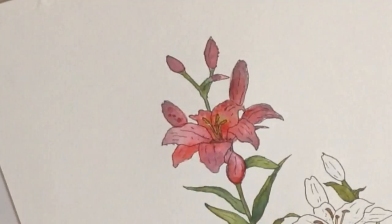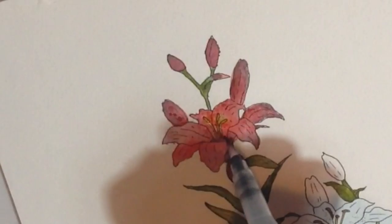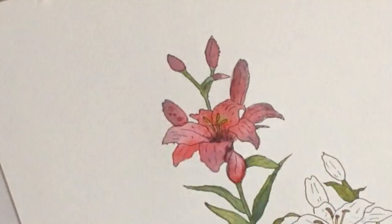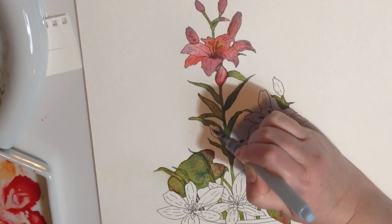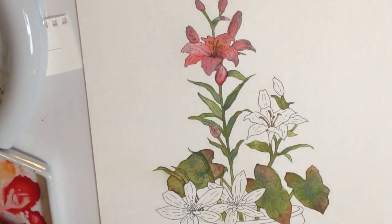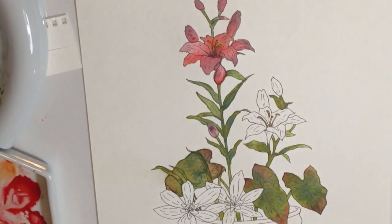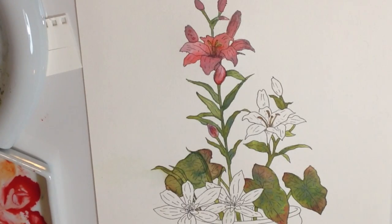You just see how the yellow is bleeding there. I'm totally fine with that though. So I'm just sort of lifting it off, and this is kind of a meditative process when you let go with the watercolor like this. You just keep doing it over and over and playing with it and watching it. It's sped up here, so you can't really tell that, but I'm just letting it all hang out here. I really enjoy doing that with the watercolor, rather than being so anal retentive about it. And you can always go back, this is just the first wash.